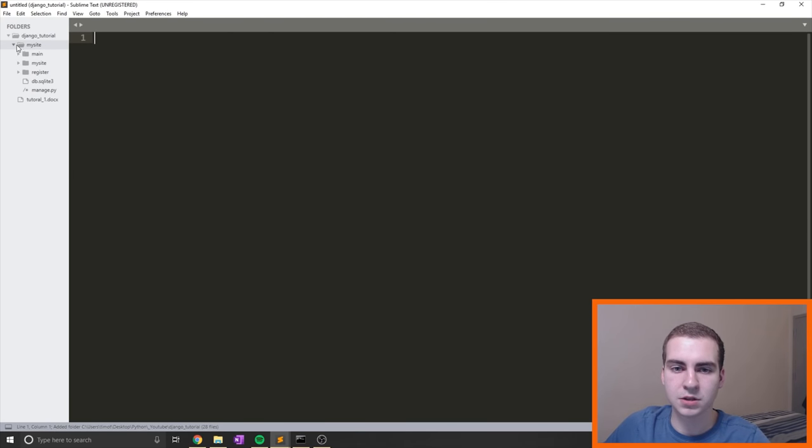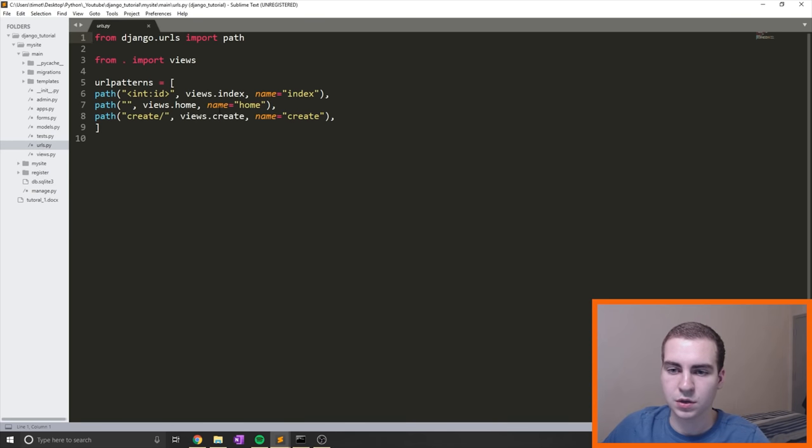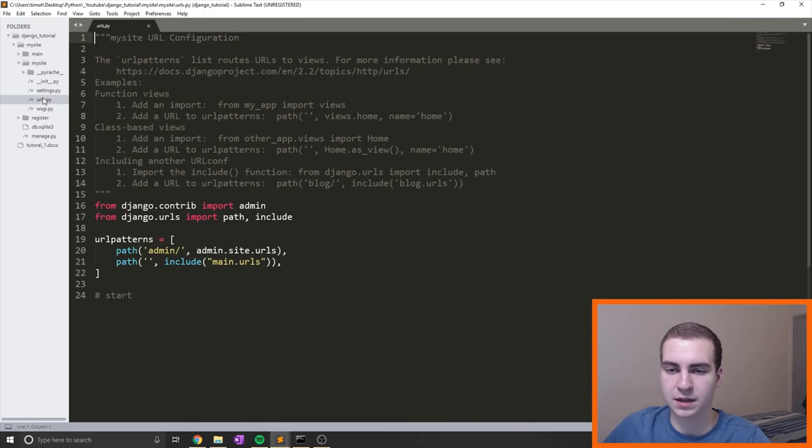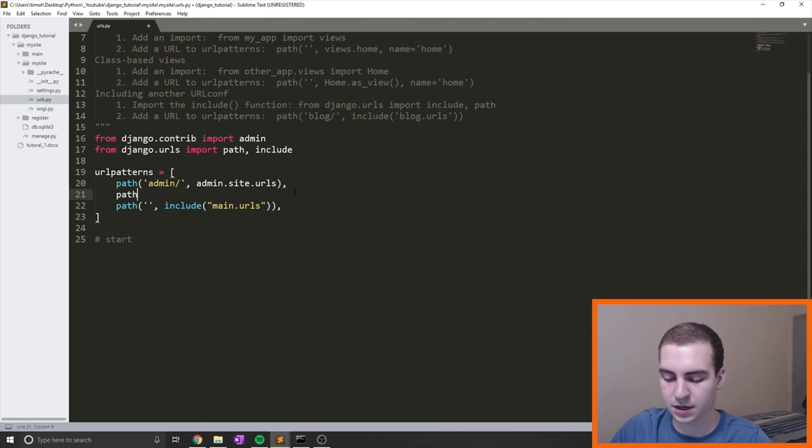Now we're in Django. What I'm going to do is modify the URLs from within my main file here, so that we link to a view that we're going to create inside of our new application called register. If I go to URLs here, you can see that right now these are our main URLs that we have inside of our main application. But what I want to do is go to the URLs inside of my site, and add a new path that's going to direct to a new page. In this case, I'm just going to call this one slash create, I guess. Or actually not create, let's do register. Like registering for a new account, we'll call it that.